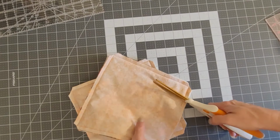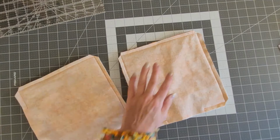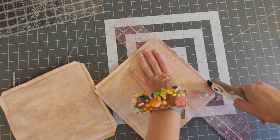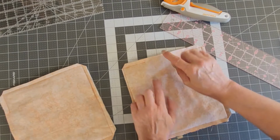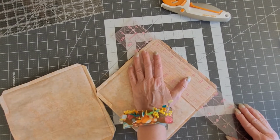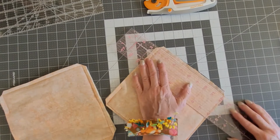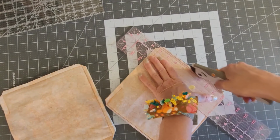All right, so now we need to trim this part. I'm going to use the rotary cutter for that. You can use scissors if you want, and I'm going to leave about 1/8 of an inch all the way around, except for where our opening is. You don't want to trim very close to there, so I'll show you what to do when we get there on the first one. And this is just reducing the bulk so that when you turn it right side out, you don't have a great big lumpy bump right there along your edge.